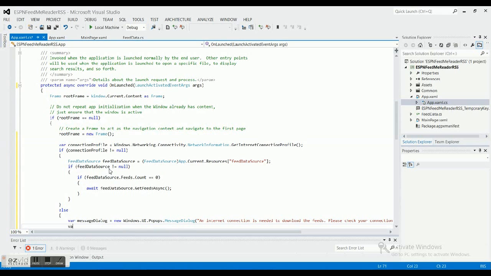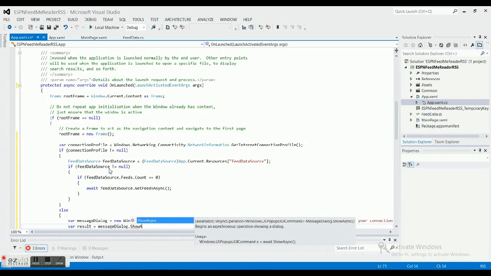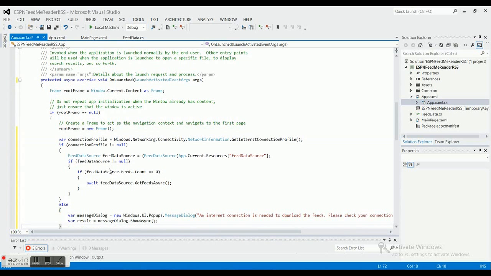Now what we're going to do is go var to make another variable. We're going to make this the result, and equal that to message, and we need to show this message dialog now. It's two parts. You need to make it and you need to show it. So ShowAsync. I'm going to close that out. Boom, boom. So that's all we need for here. Now I don't know if it's going to cut me off. It probably is right now. I've got like 2 minutes.